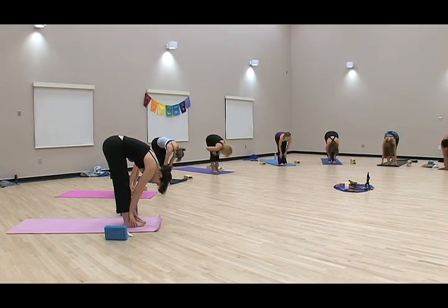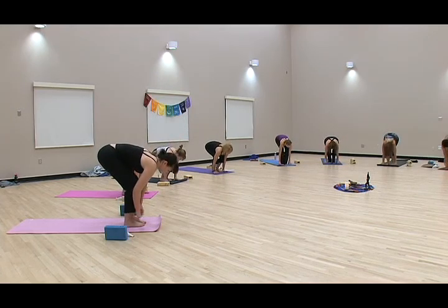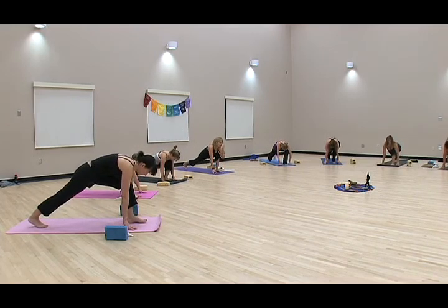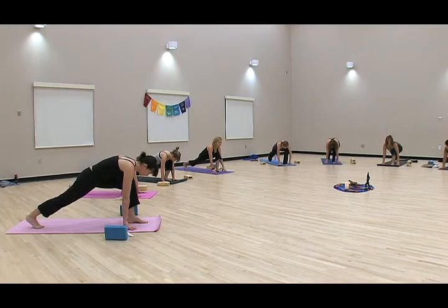Bring your hands onto your thighs or your shins. Your hands are a little bit higher as you look up across the room. Bend your knees, bring your hands down onto the floor, and step back with your right foot to come into lunge. We're just going to hold it here. If you need to drop that back knee down onto the floor, you can. It's just warming up the hip flexor.